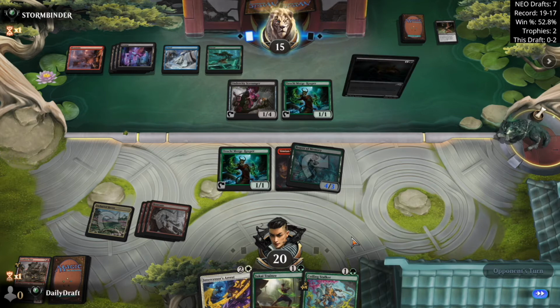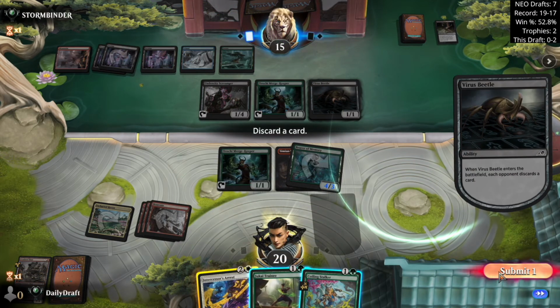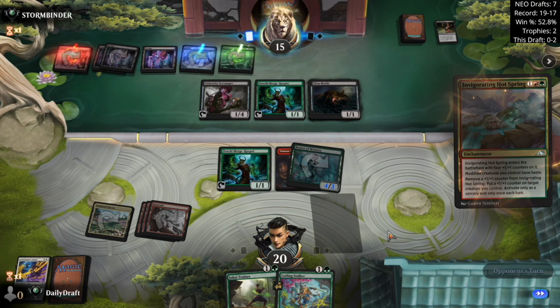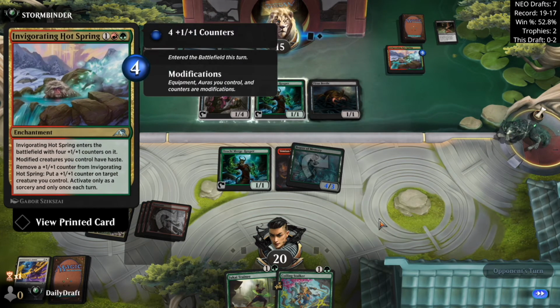They have 4 colors of mana now. They have a Virus Beetle. I think we have no guarantee of casting the Arrest this game, so we're going to get rid of it. And then we'll lose to an Invigorating Hot Spring this game. Multiple ways to lose, but this will be one of them.